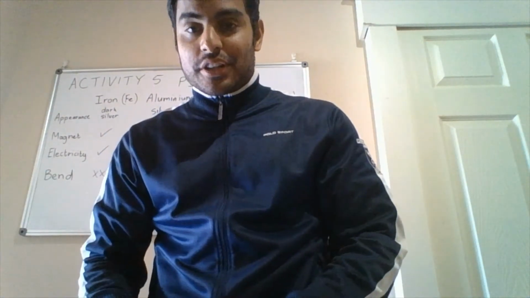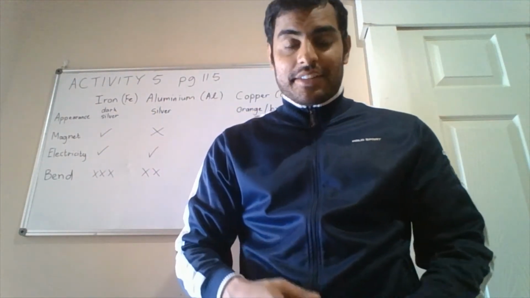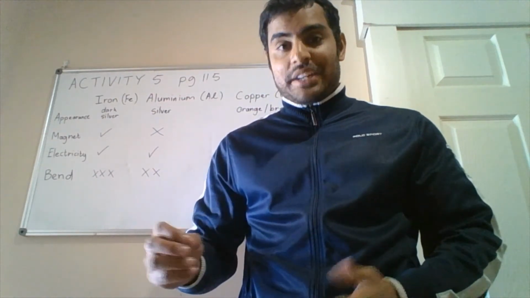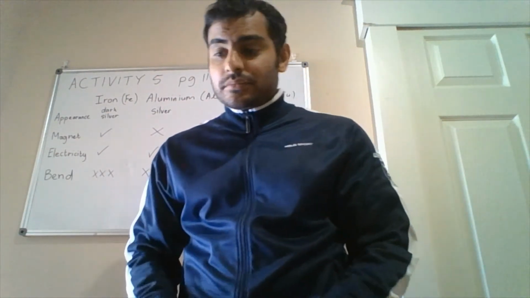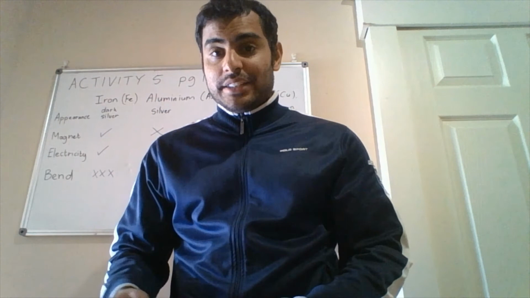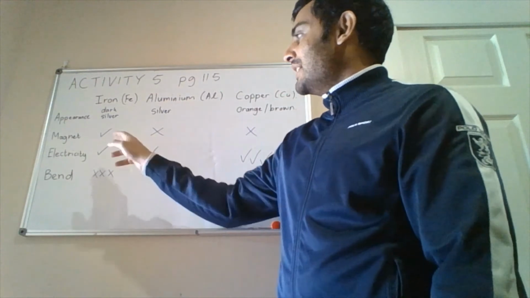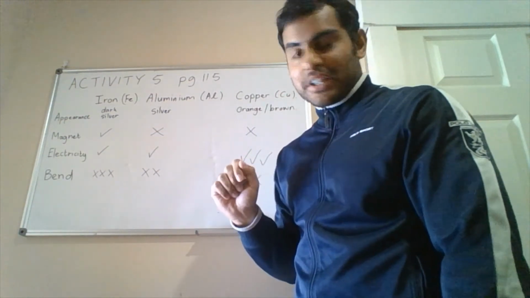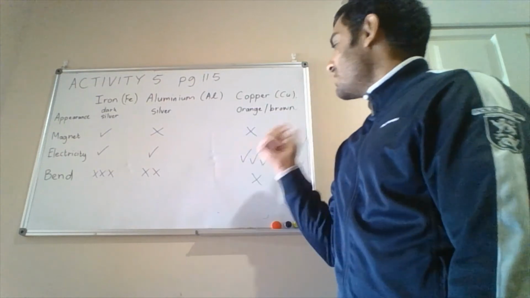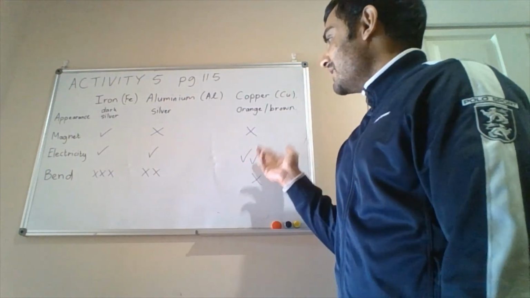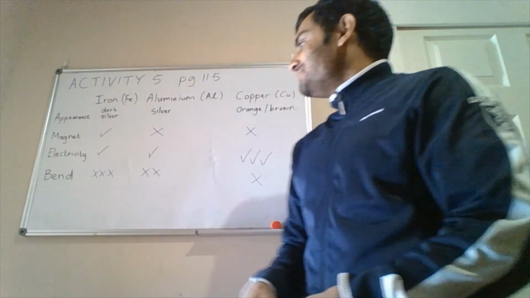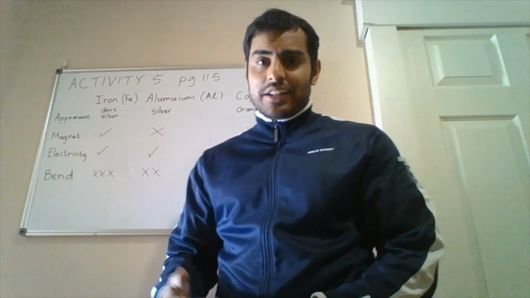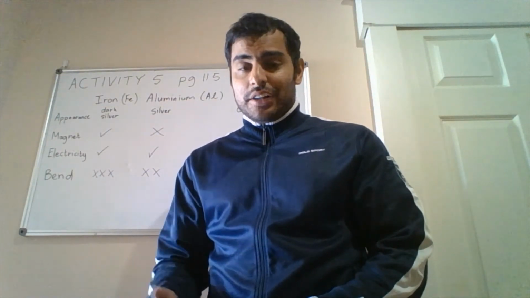Next, for electrical conductivity, you can see a little picture in the textbook showing the light bulb and how brightly it shines when there's a circuit with each of these metals. So I can't really show you experimentally, I don't have a light bulb on me, but in terms of conductivity, iron and aluminium are both conductors, but they're not very good. Copper is the best conductor. So I've indicated this with 3 ticks and 1 tick for each of the other 2. You'll notice in real life as well, like all the wiring in houses is made of copper.